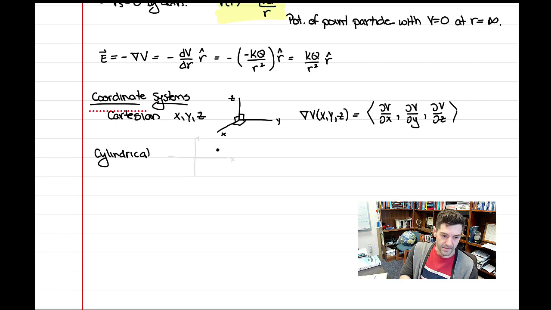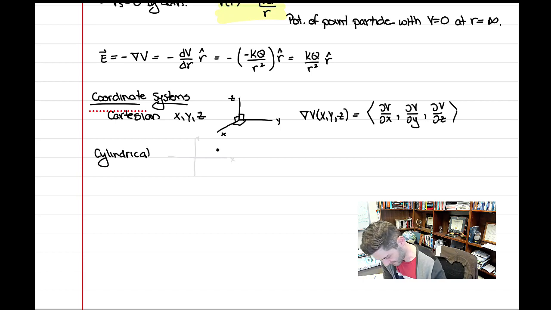I can describe the location of that point by saying how far in the x direction it is and how far in the y direction it is. That's Cartesian. Polar instead says how far you are away from the origin, and then what angle you have swept, conventionally measured counterclockwise from the x-axis. So the coordinate system in this case, in a different color, is how far away you are from the origin. That gives you the coordinate r.